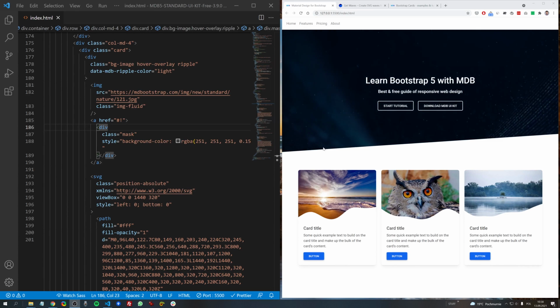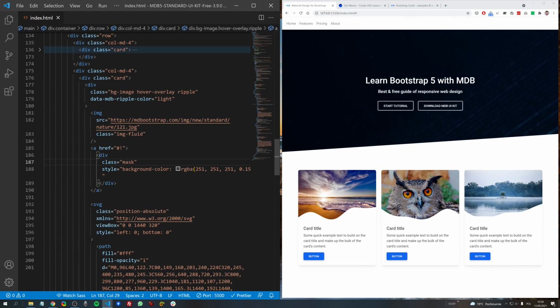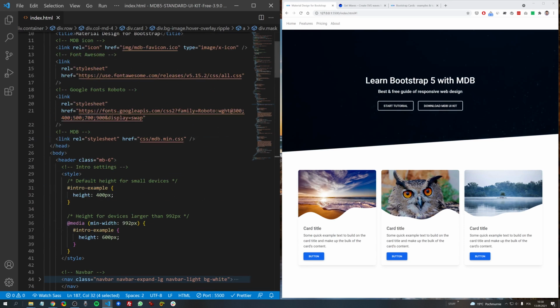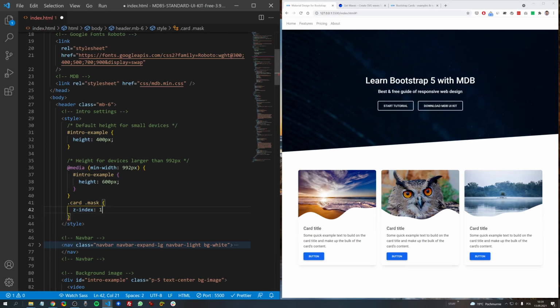And there is a small bug that we should fix. So when you click on the image, you will see this ripple effect, but if you try to click here, slightly below, you will see that our SVG shape is blocking us from clicking the image. Well, actually it works when you click this, but you cannot see the cursor typical for clicking things. So we can easily fix this by setting a higher Z index to the mask than to SVG. So in our style, let's type card and mask, and let's set Z index to, let's say, 10. And now it works as expected.